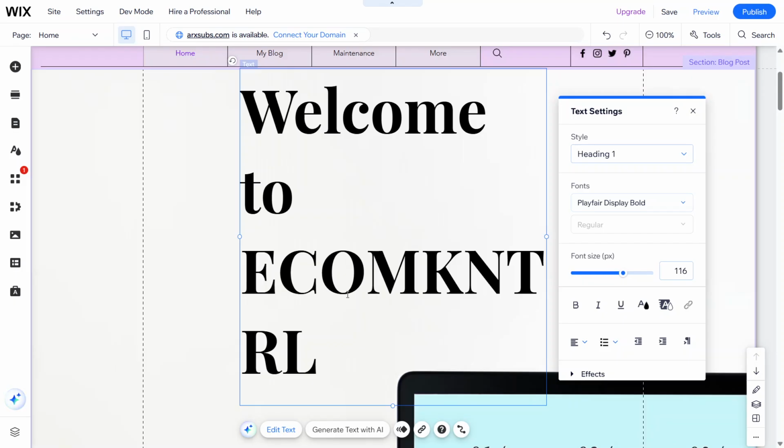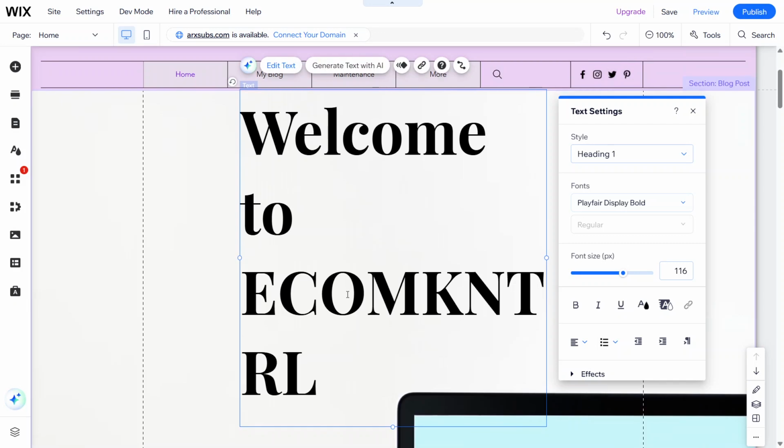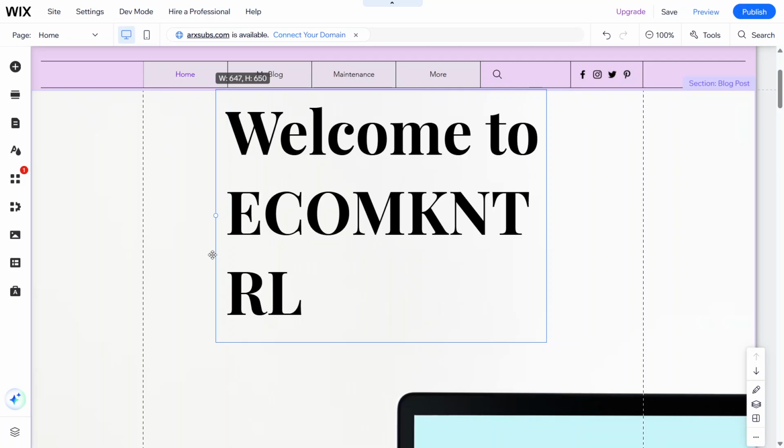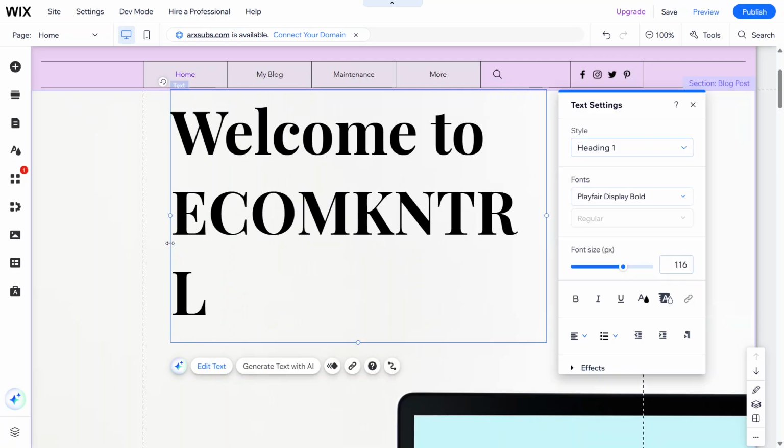If adjusting the text like this doesn't give you the look you want, or if the line break is happening simply because the text box is too narrow, there's another easy option. Click the text box again to select it and look for the small handles on the left and right sides of the box. Click and drag one of these side handles outward to make the text box wider. As you stretch the box, you'll see the text automatically reflow, and often that awkward line break will disappear as the words have more room to fit on a single line.